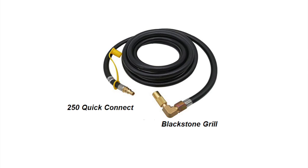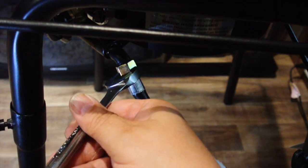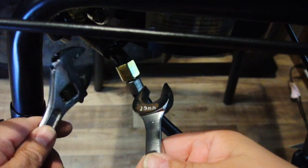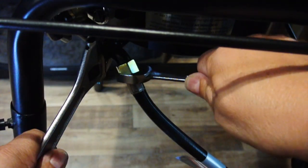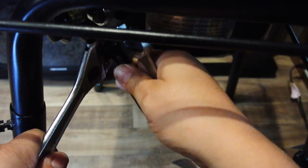This is actually on pretty tight, and it takes a 19 millimeter wrench, and I'm going to take an adjustable wrench, and there's a couple flat spots on this manifold, and it's lefty-loosey, righty-tighty. There we go. Yeah, it's on there pretty tight.